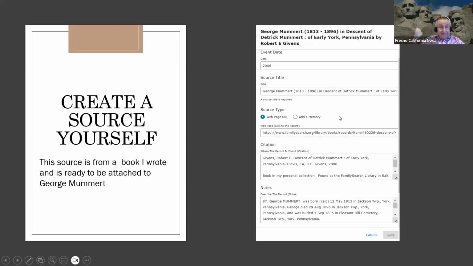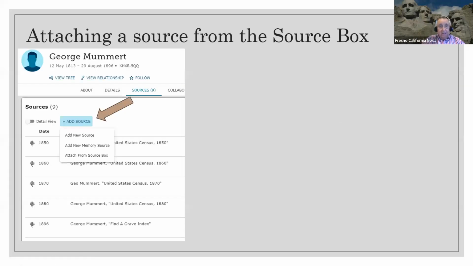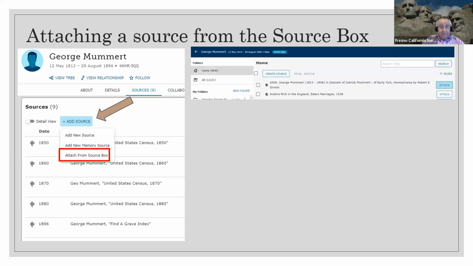Okay, so I created that. Now, how am I going to source this thing to George? Well, I go to George and I go to his sources, and then on his source page, it says add a source. So I click on that and I choose attach from the source box because I made this source and it's sitting over in the source box.